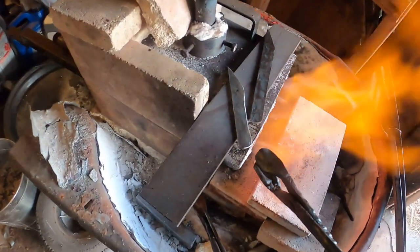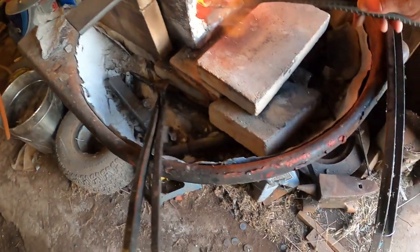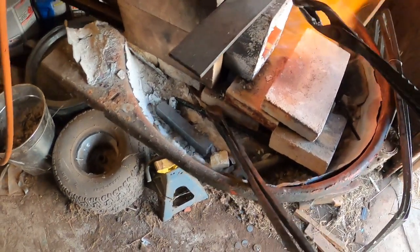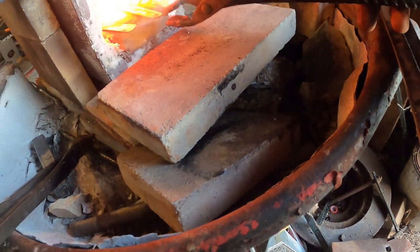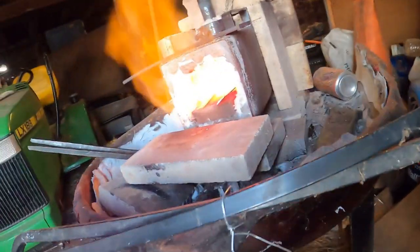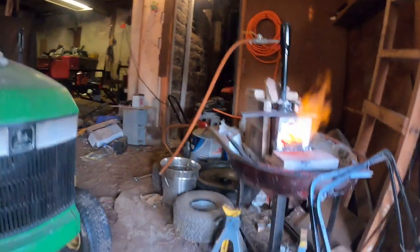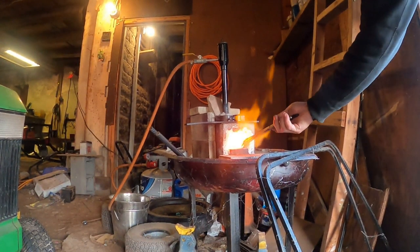So now we take the stock that was warming beside the edge of the forge and put them in so that they can begin to get up the heat so we can start the thermocycling. So this is a long drawn out process that I'm going to try to make as quick and painless for you all as possible, because I know you just want to see what the end result is anyway. So we'll just get through this here a little, one step at a time. So here's a big thermocycle right here.